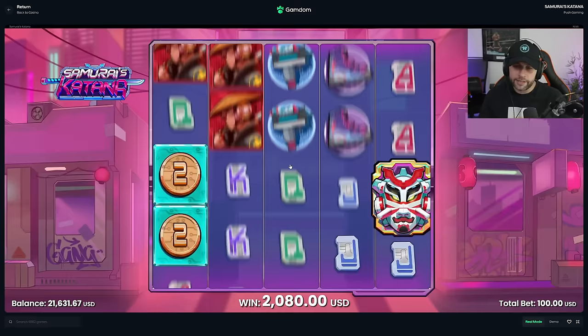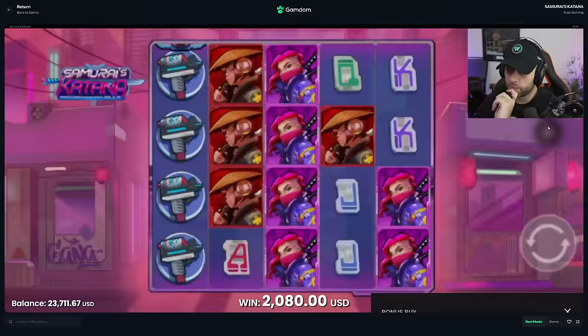So wait, the coins can pay both ways. That's actually very interesting, as long as you have two of them together. Two of the wilds together. Okay, that was actually the best one we've had. And it was one reel. It did go on for a little while.